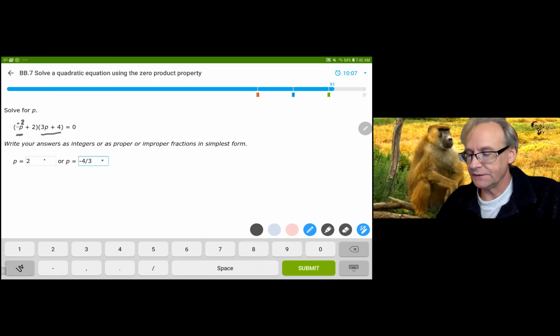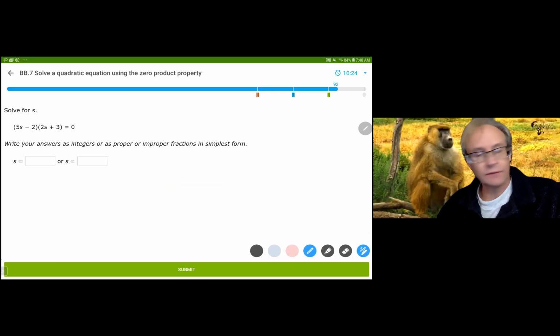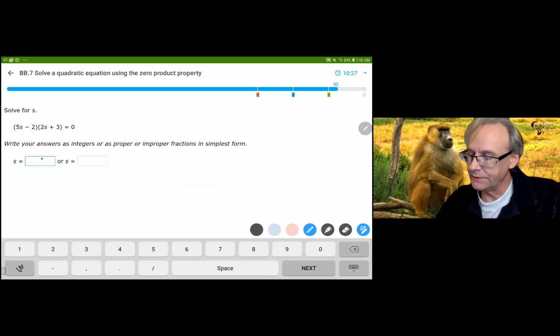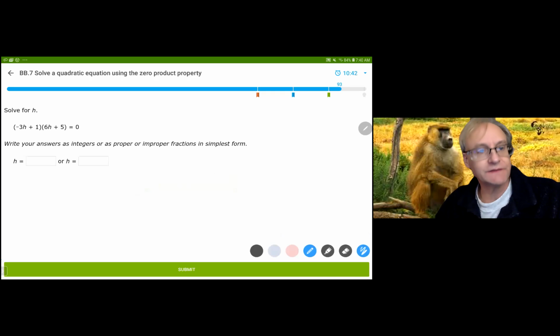One way to think of this is you subtract the 2 and then divide by the negative 1. But it's easier to just see that the 2 for the p will give me a negative 2. So I really should put the parentheses around that. There we go. Hopefully that was clear. This one is going to be 2 over 5. I added 2 divided by 5 for the first part. And then we subtracted 3 and divided by 2. And got negative 3 over 2 for the second factor.